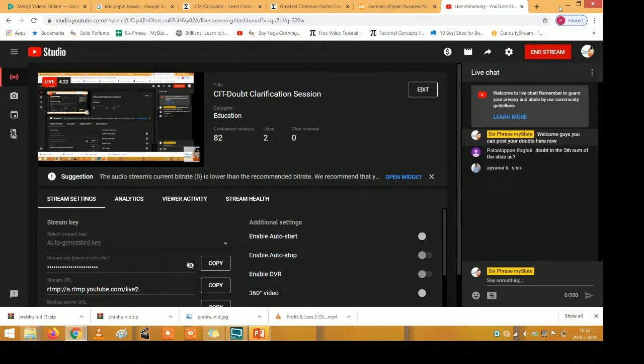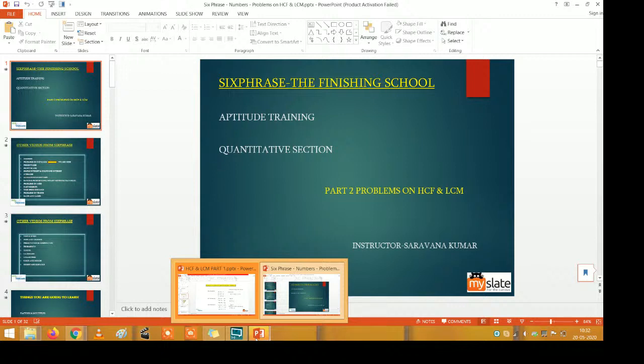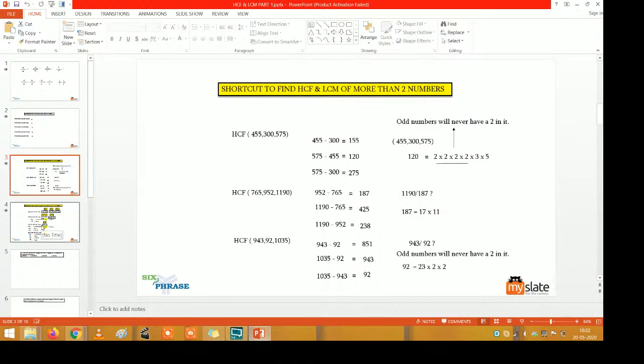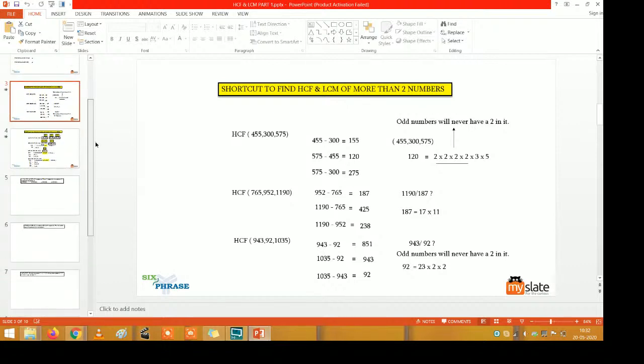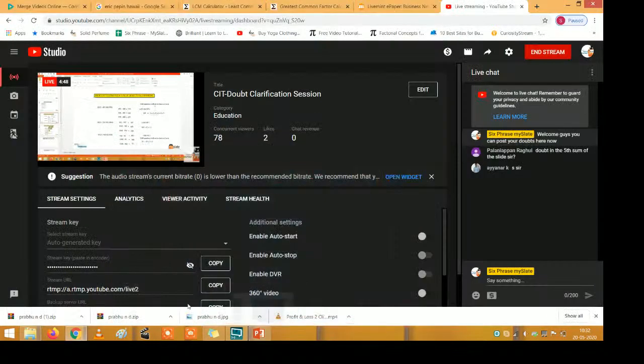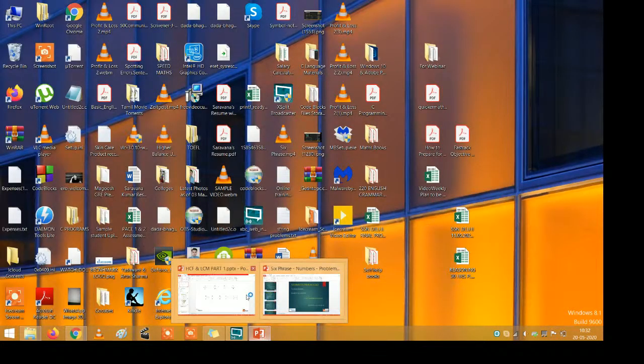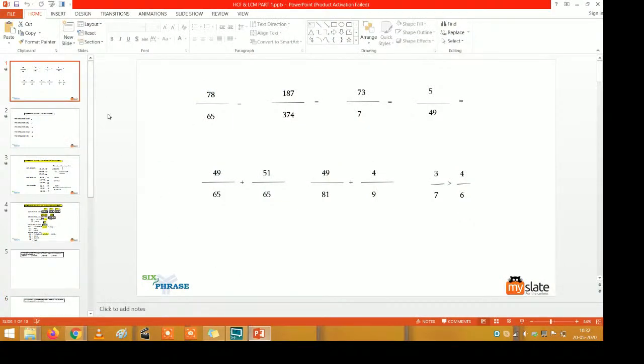So first thing I would say is, where is LCM and HCF applied? So we look at Palaniappan's doubt. Sorry guys, I have this handy here. We'll look at Palaniappan's doubt, but before that, what I'd like you to do is, just a minute, please. So we look at where LCM is applied.